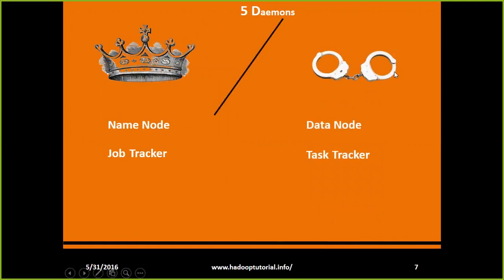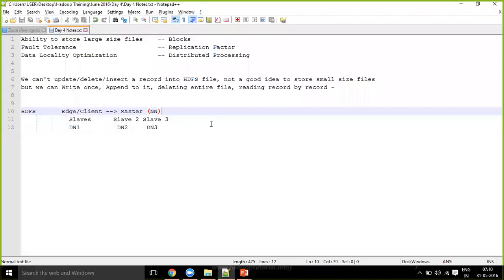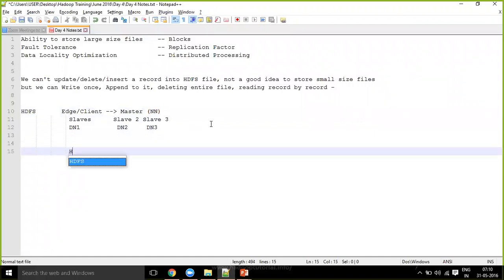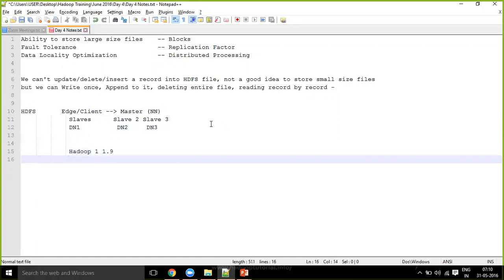This is as per the HDFS 1 architecture. You know that Hadoop 1 and Hadoop 2 releases are there. Hadoop 1 is the older one, all Hadoop 1.x releases.